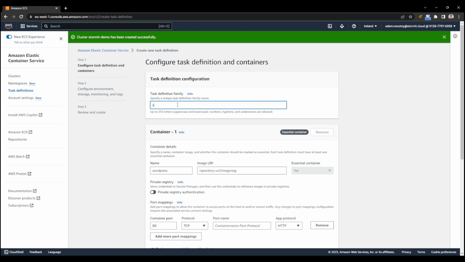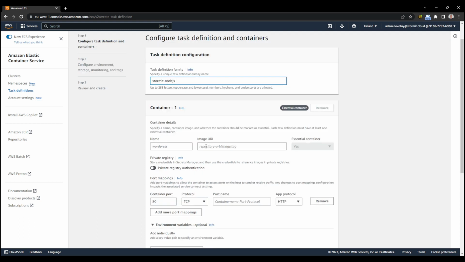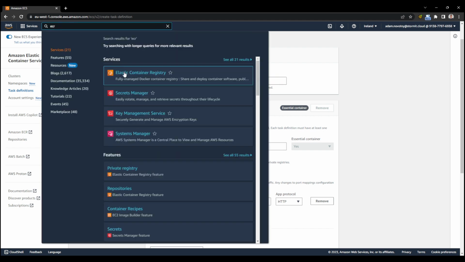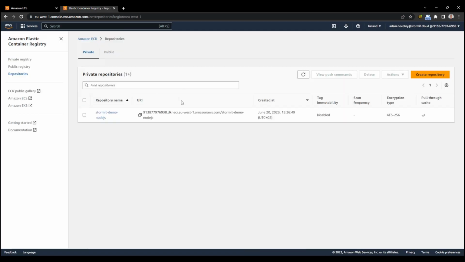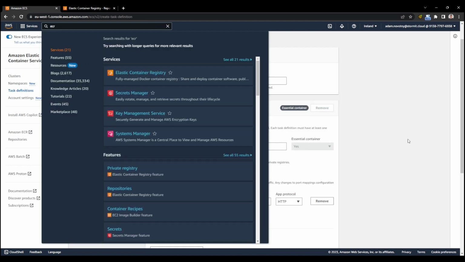Again, we can use something like Stormit Node.js, for example, and we will need the URI of our repository in ECR. So I will go to ECR again and copy my URI here and go back.